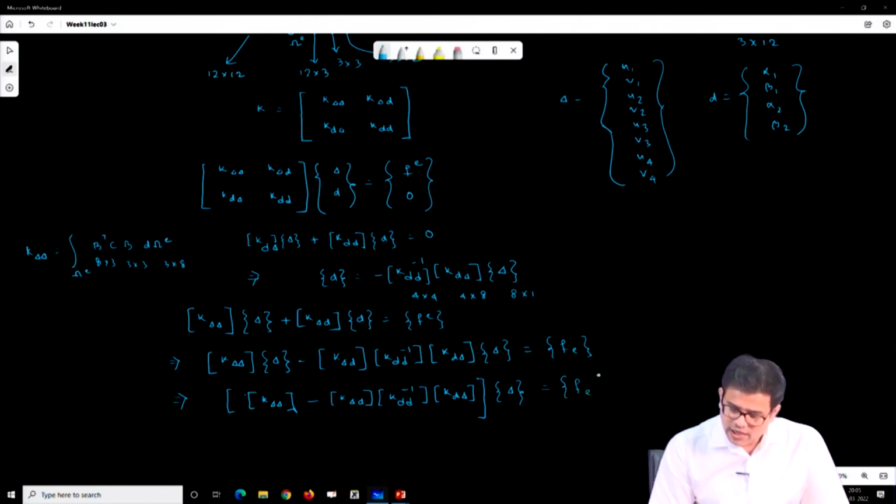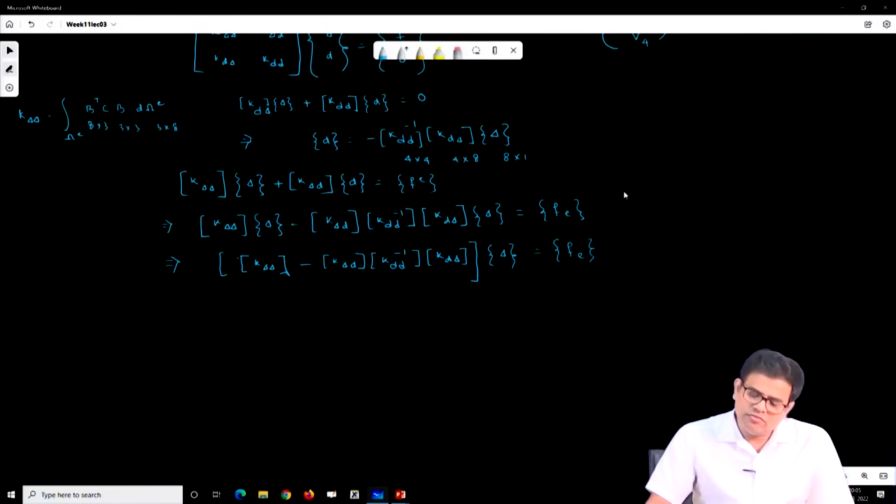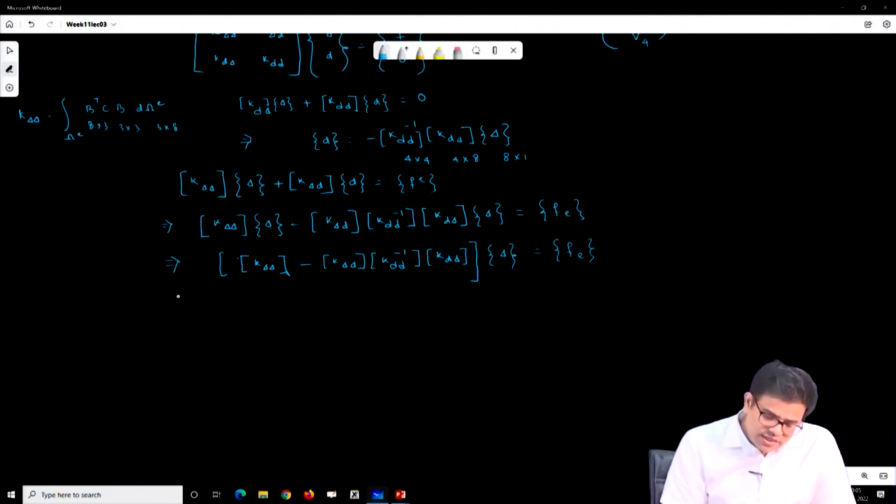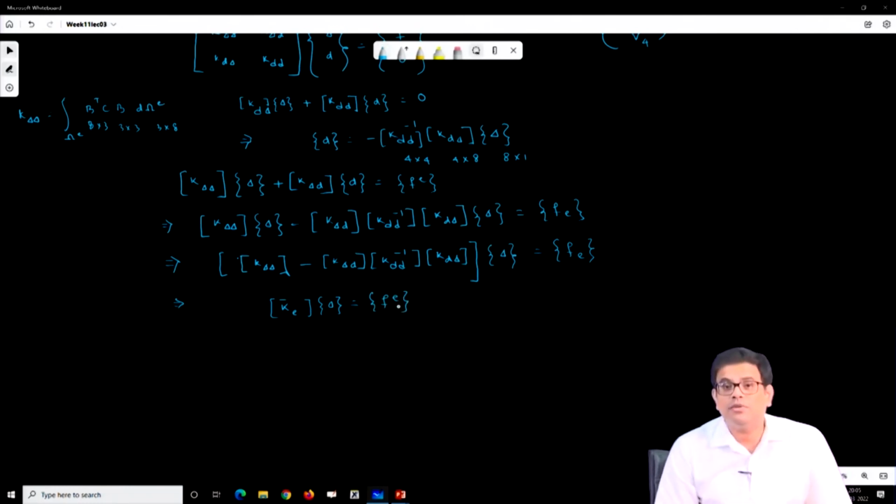Now here you see there is no D, the constants, the alpha beta constants are not there, so that's condensed out. So this is now my stiffness matrix. This is the modified stiffness matrix over the element. This modified stiffness matrix multiplied by the delta is your Fe. So this is for the incompatible element.